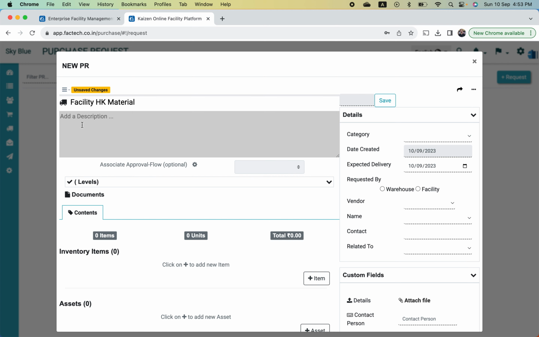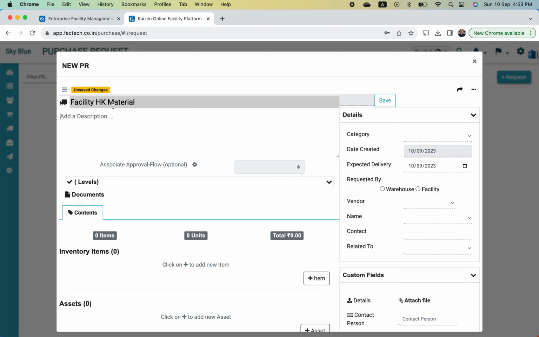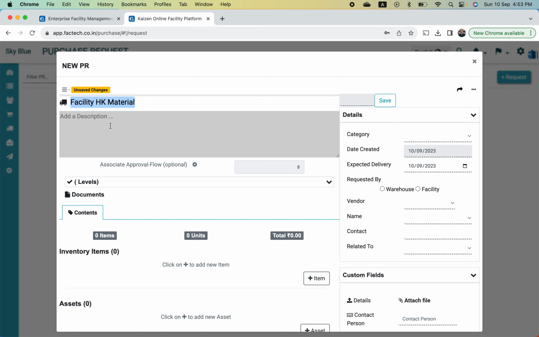Here I can add a description in detail. Suppose I want to create a material request for reception and restrooms. So we can add detail here.